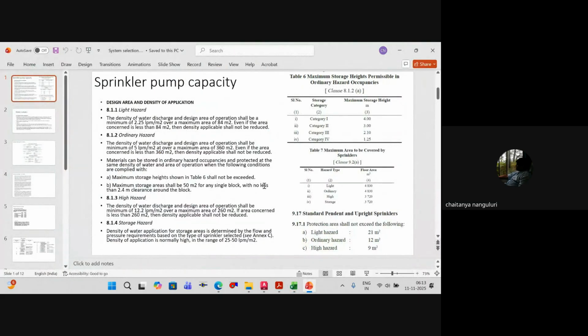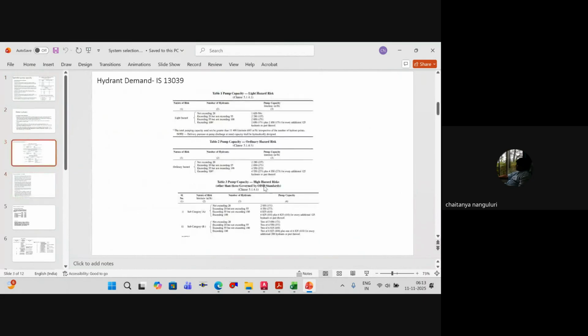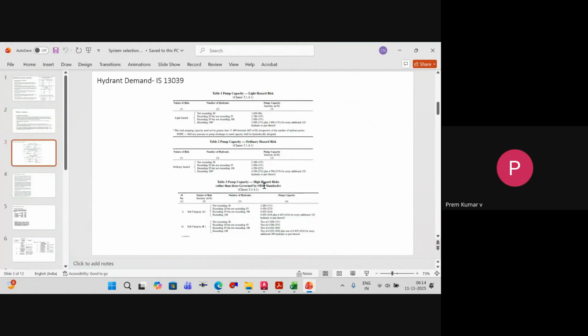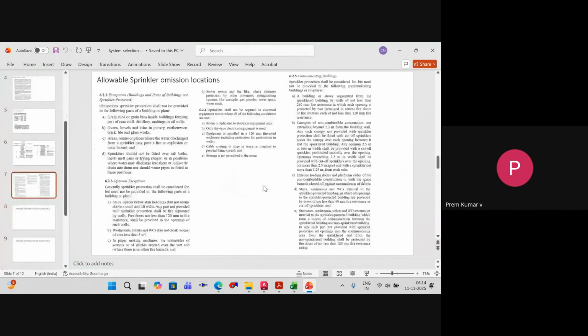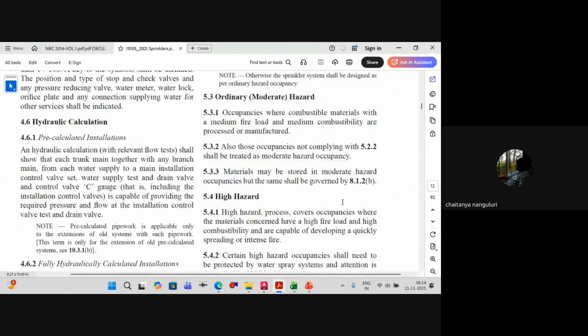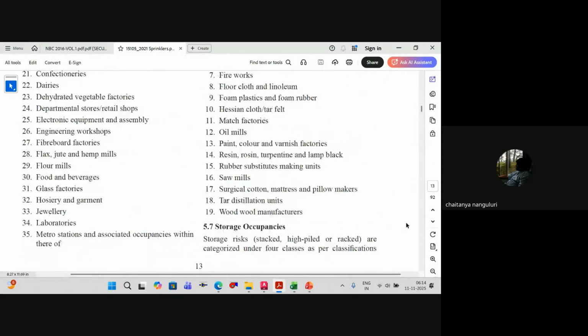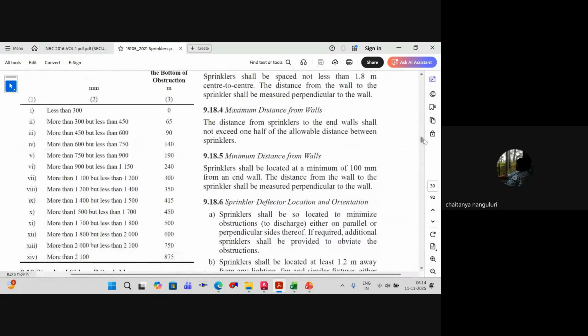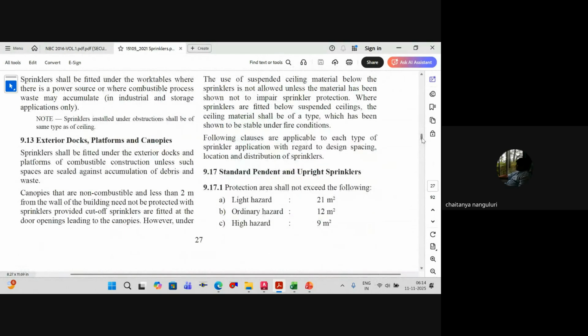For this case, generally your building is a normal height, so you generally consider your K factor as 5.6 in most of the cases. Your K factor should be somewhere. I didn't mark it. If you remember the previous slides, I marked the K factor from the NBC code itself. There's a clause even for K factors according to your storages and all. You remember? K 1.16, or we have to take those values anyway.